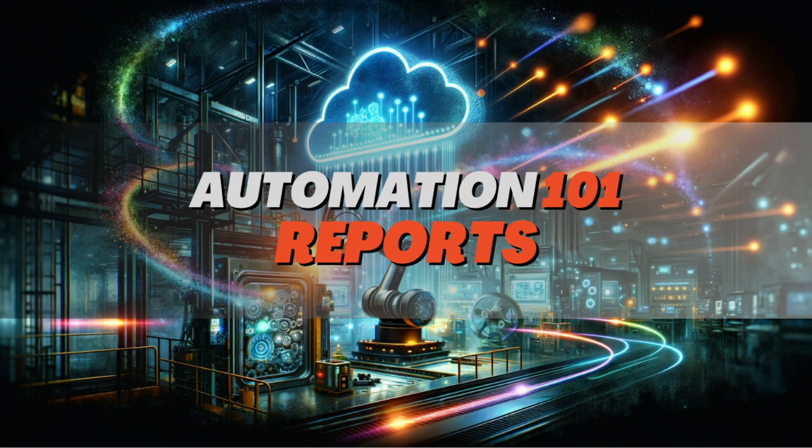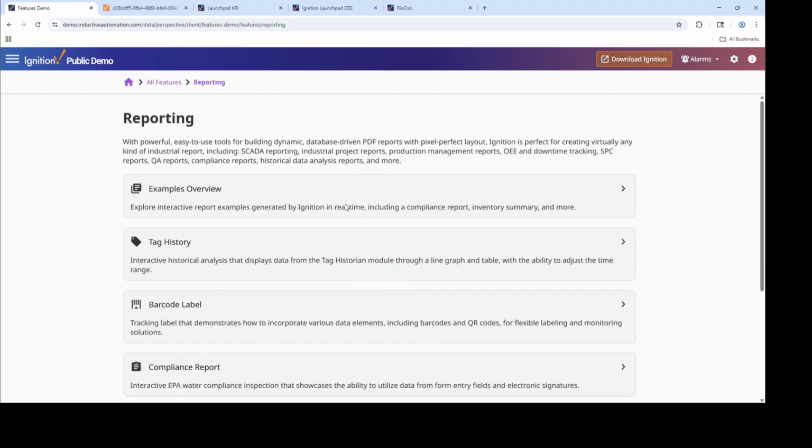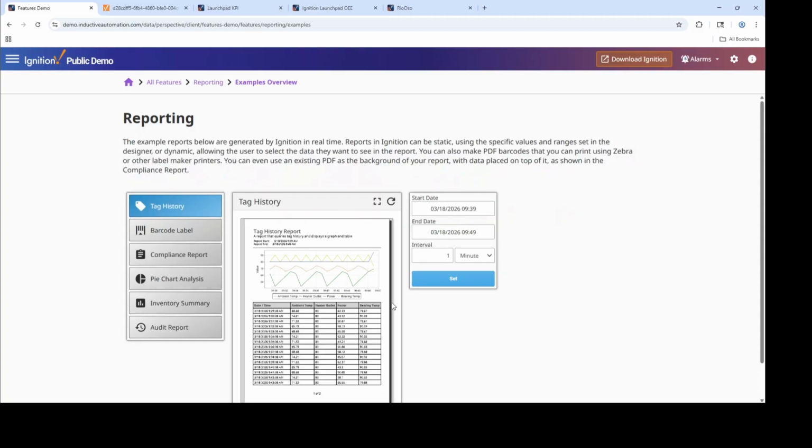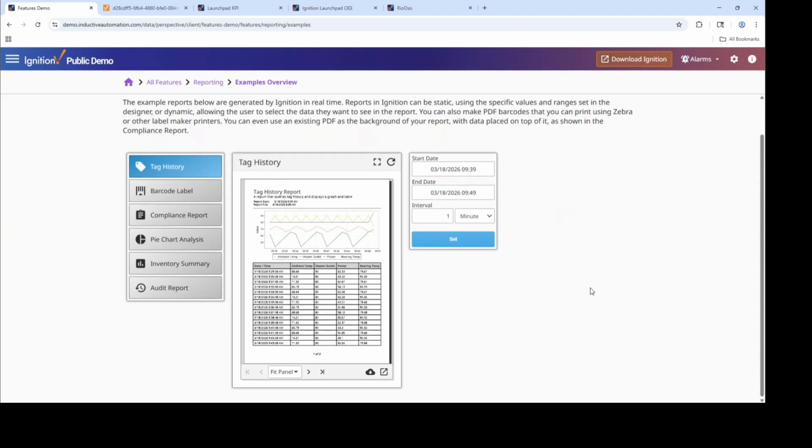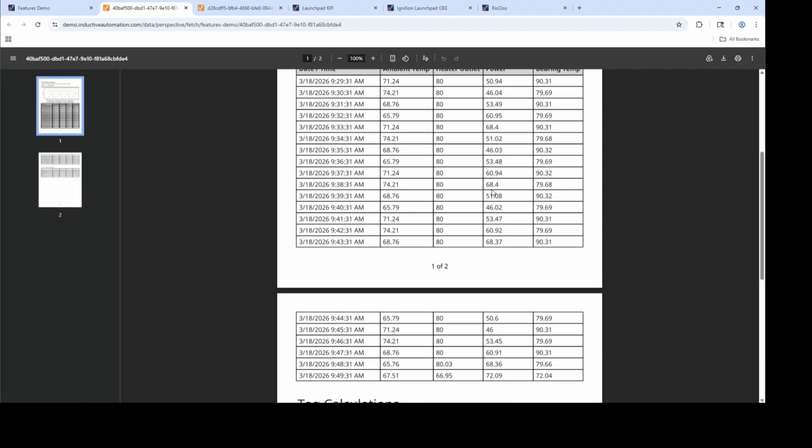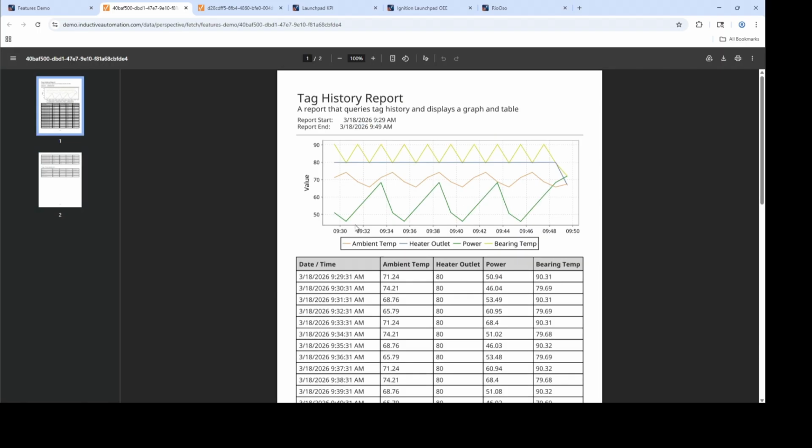And on top of historical data collection and alarms, we'll also look at reporting and the examples here. Reports are a very common piece of the manufacturing puzzle. These would be things that maybe are done on a batch basis or a time period basis, and we want to do things like collect various alarms, process data and things for that period of time or that batch. We can use the reporting engine to generate a report that pulls in whatever data we're telling it to, and we can save these to a computer as a PDF file or email them out to various users as needed.